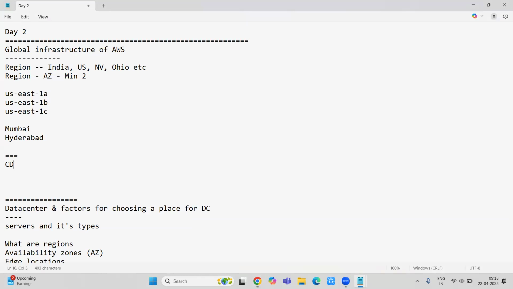Content delivery network. How exactly is it? It helps us deliver the content with low latency and higher transfer rate. As I have told, how exactly are we able to get the services? Because via CloudFront, that means they have a feature like edge network.